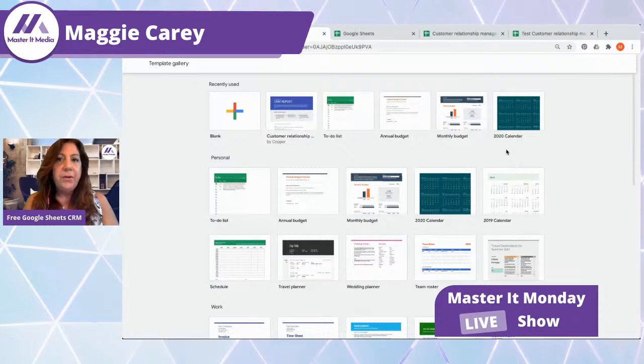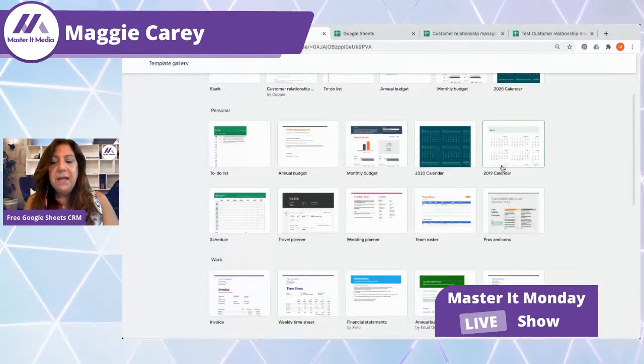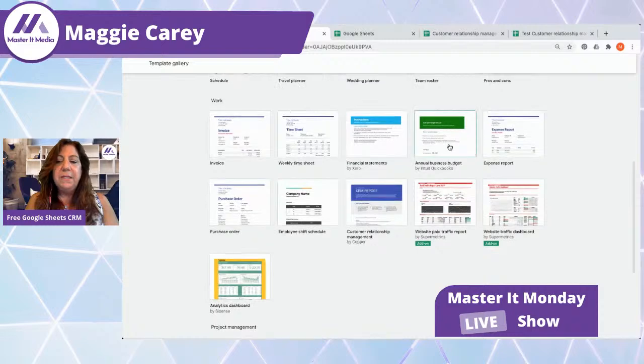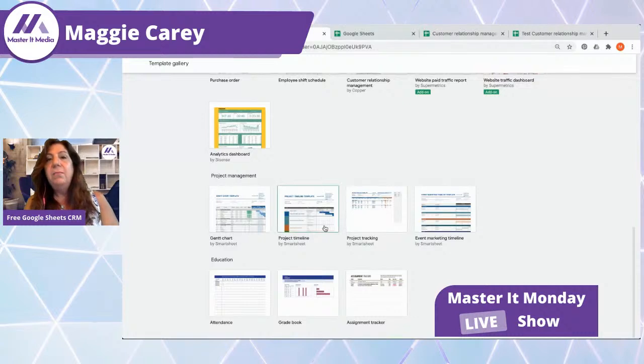Now, I haven't seen another CRM, but I did see multiple budgets. I did see multiple calendars. There's team rosters, your business budget. Again, there's a work section here. You don't have a lot to choose from. Project management is another thing that you can look at as a way to organize your business and your clients.